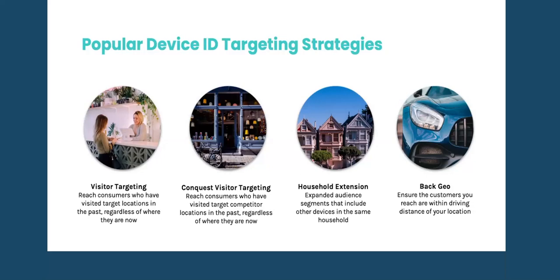Another way we see this used is conquest visitor targeting. I like to use the simple example: if I'm a McDonald's, maybe I draw a geofence around all of the Burger Kings in my city and serve ads to anyone who's visited a Burger King in the last 3 months. Very powerful way to reach those competitor targets.